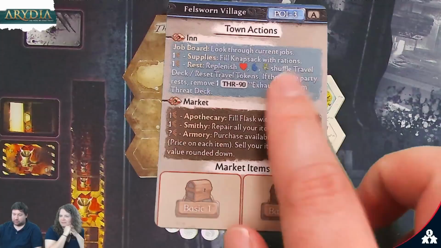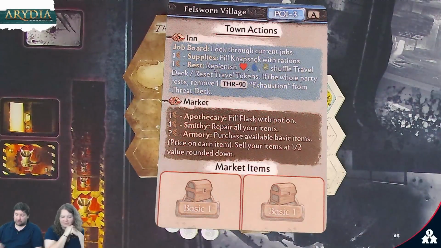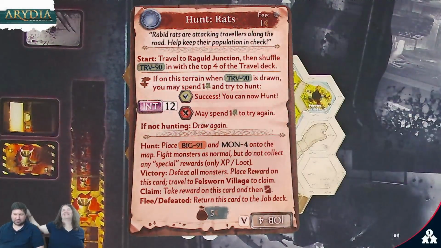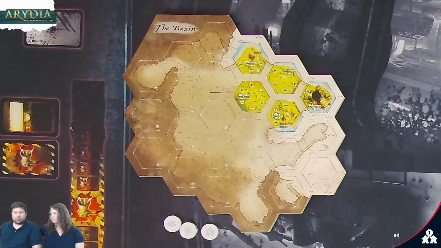But we can look through the job board. So let's go ahead and do that. It's probably the only action we can do on here because we have no money. So here's the town action. It does cost money as well. So yay, we can't do that either. But rabid rats are attacking travelers along the road. Help keep their population in check. So we can do all this fun stuff. I won't go through the details of it, but yeah, we can go hunt some rats. Okay, so we can't do that job because we don't have any money.